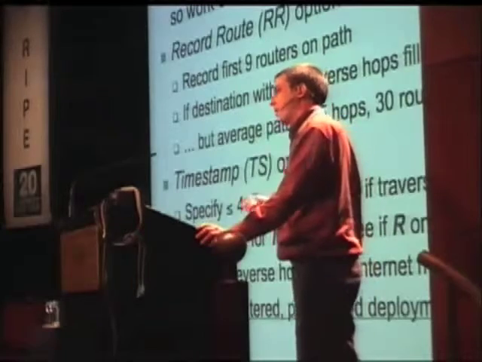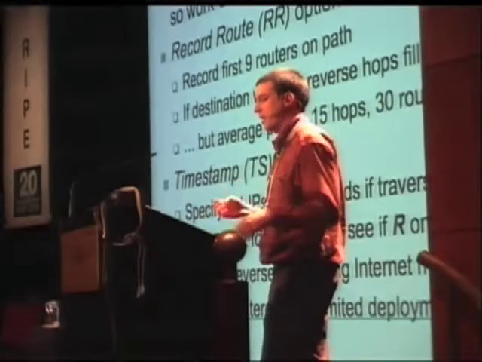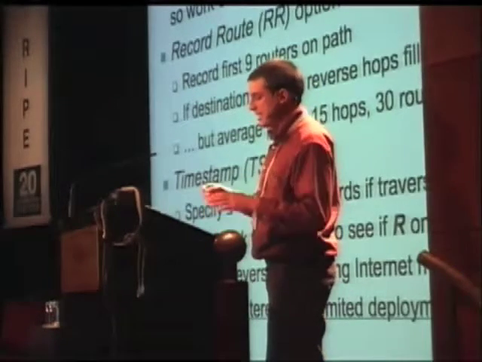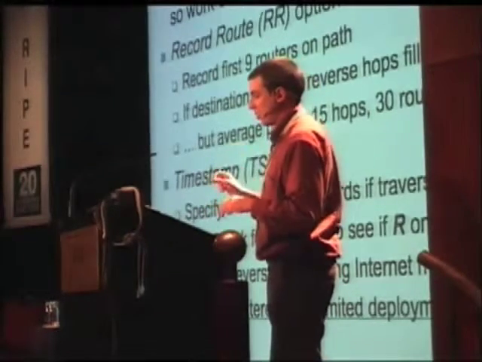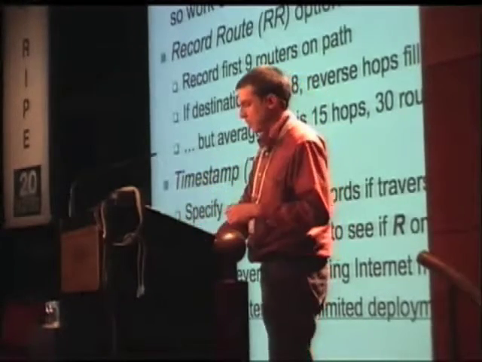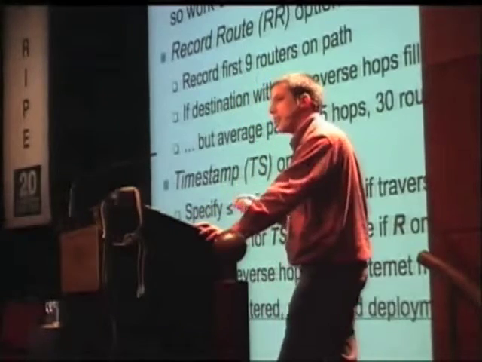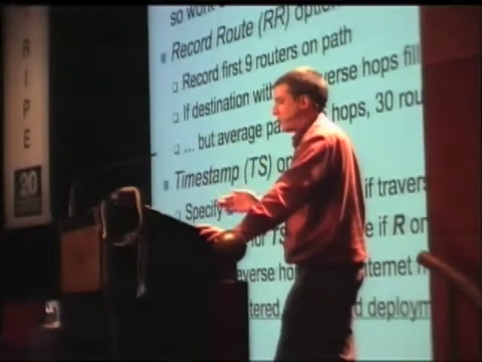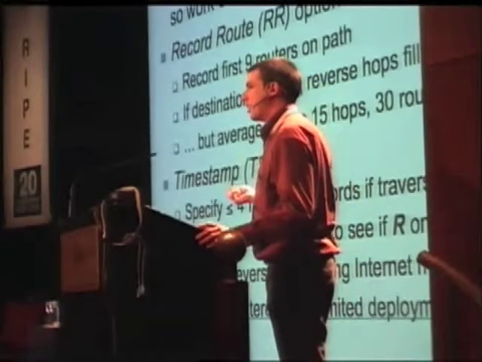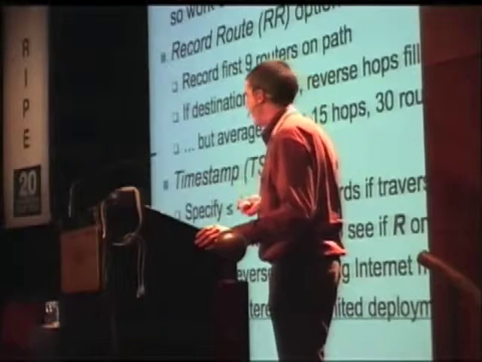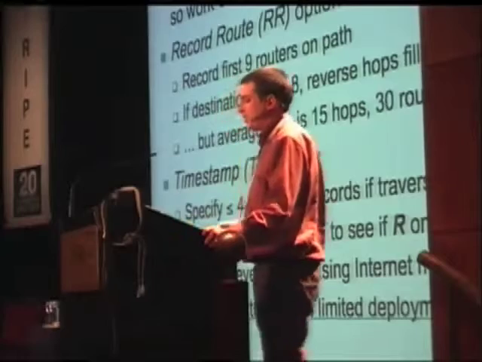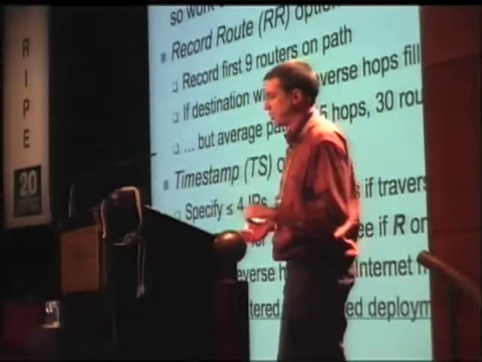The second option that we're going to use is the timestamp option. Timestamps lets us specify up to 4 IP addresses, and they're ordered, and each will record its timestamp if it's traversed in order. So the key is that the timestamp checks for the routers in order. A router is only going to stamp if it's the address in the next open slot, not if it appears further on. So if we ask for the destination's timestamp, then any stamp after that will have to have been on the reverse path. In particular, if we want to figure out if a router is on the reverse path back from D, we can ping D, and ask for D's timestamp and the router R's timestamp. If we see a timestamp from R, we know it's on the reverse path.